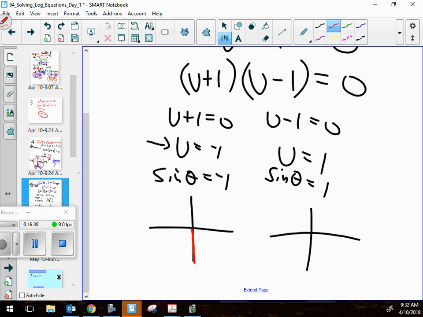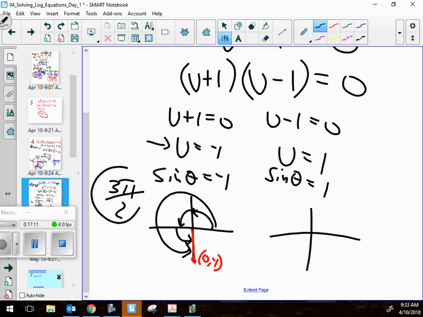This is where y was negative 1. Remember, sine is y. That's a whole nother list of things you had to have memorized. Sine is y, cosine's x, and tangent is y over x. So that spot right there was the important one at 0, negative 1. And y is negative 1 right there. And therefore, I need to know that answer, which is how many radians. That's a whole different branch of math, like radians versus degrees. And that ended up being 1 pi over 2, 2 pi over 2, 3 pi over 2, one of my answers.